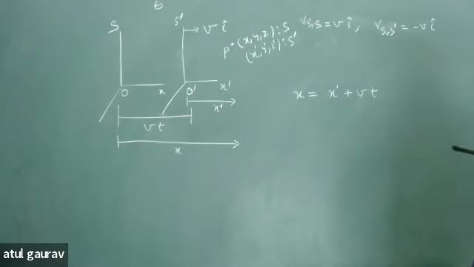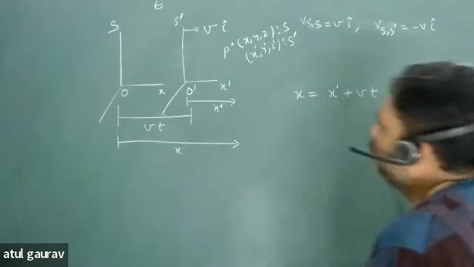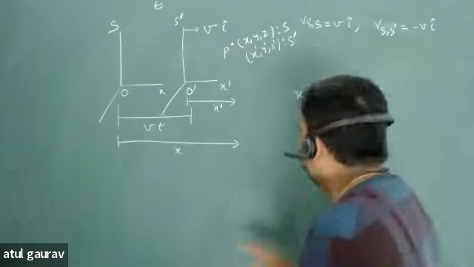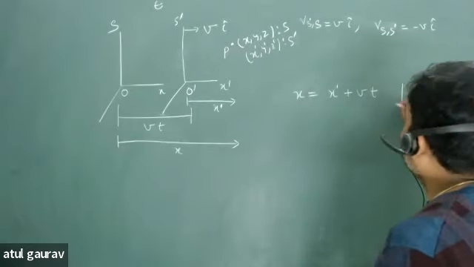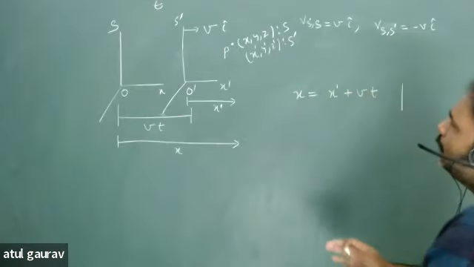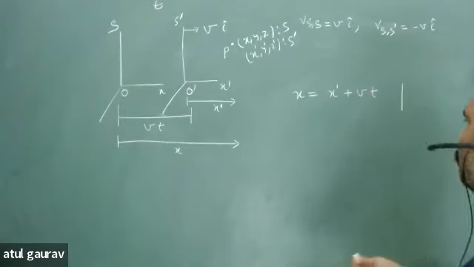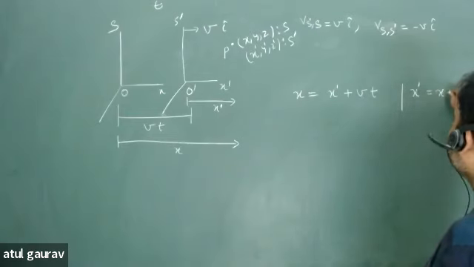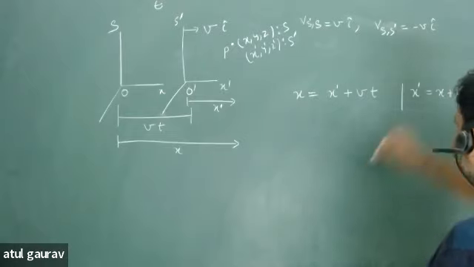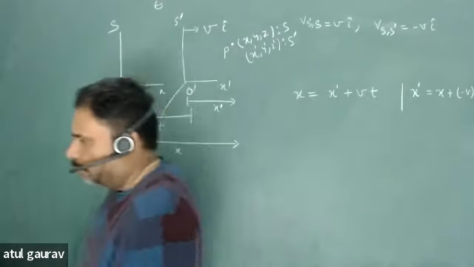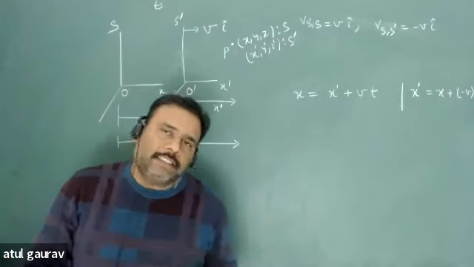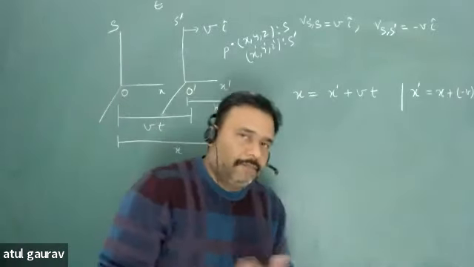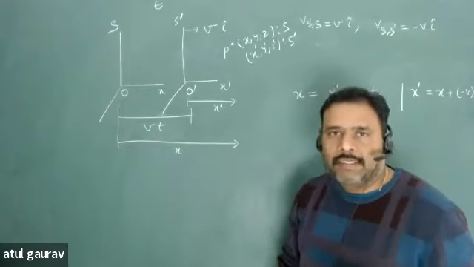Now look at the symmetry. This is very simple, and this is identified as the inverse Galilean transformation. You can also write x dash in terms of x. Obviously you will write x minus Vt, but I will not write x minus Vt. I will write x plus (minus V) into t. Why? This is very important, because I just want to see the symmetry. Getting the answer is one thing, and visualizing the physics is entirely different.